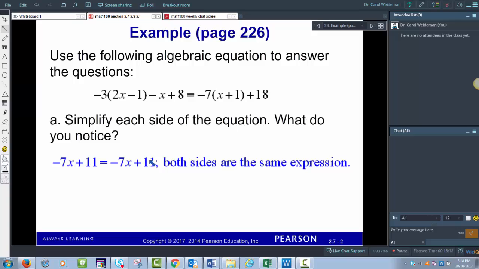So again, when we're solving an equation, these are linear equations, one of three things can happen. We have a solution, a single number that makes a true statement of the equation. We have all real numbers as solutions, which is an identity. Or we have no real numbers, no solution, which is called a contradiction.